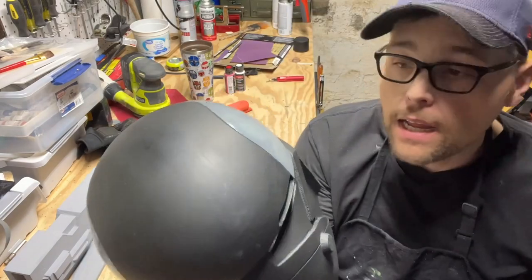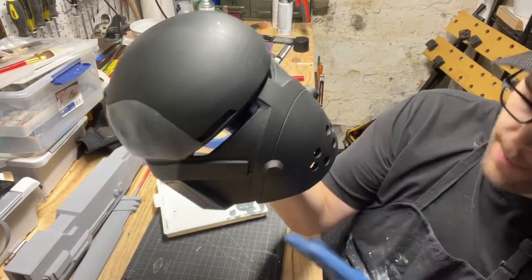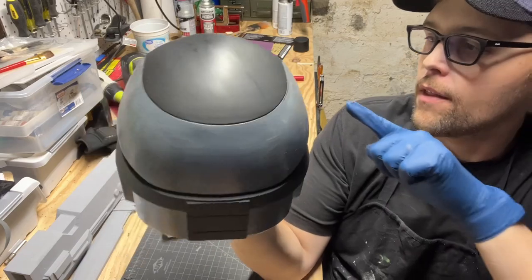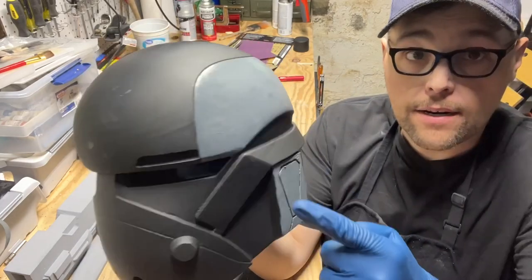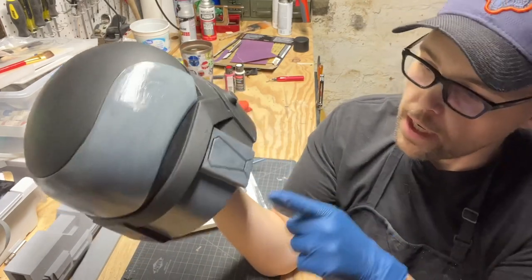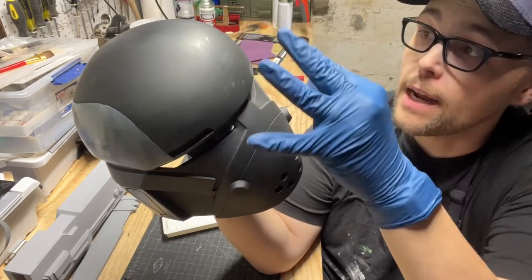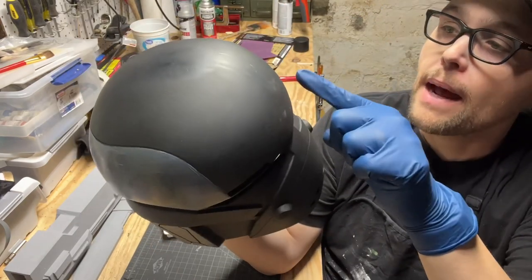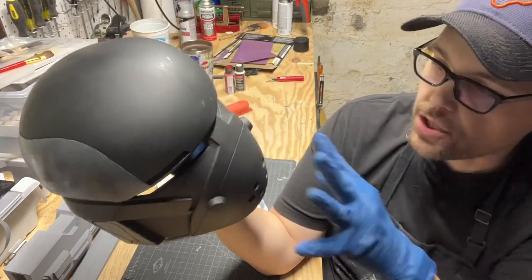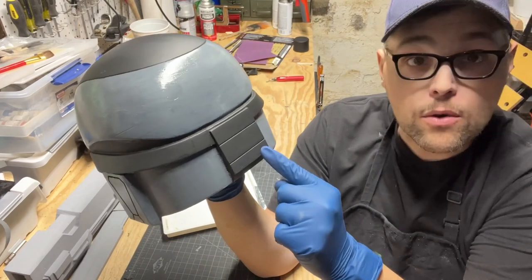My episode for today. Excuse me. This is my wrecker helmet. I have the gray on the band that's around the head here. And then I also have the gray in this section and in this section. Next episode, we will be working on the white, which I may not even have to go over with the spray paint because that should just cover up those gray sections on the front and head. And also the red that goes on the back panel.